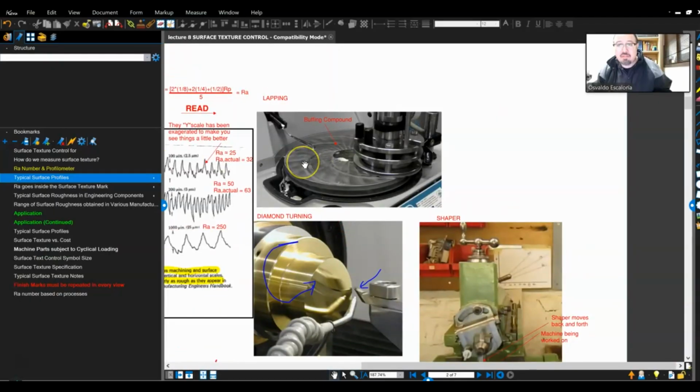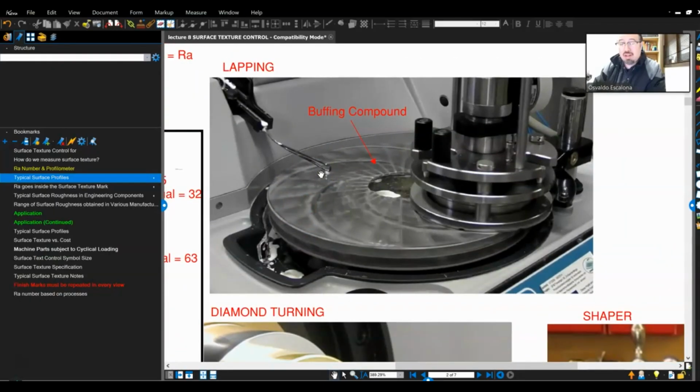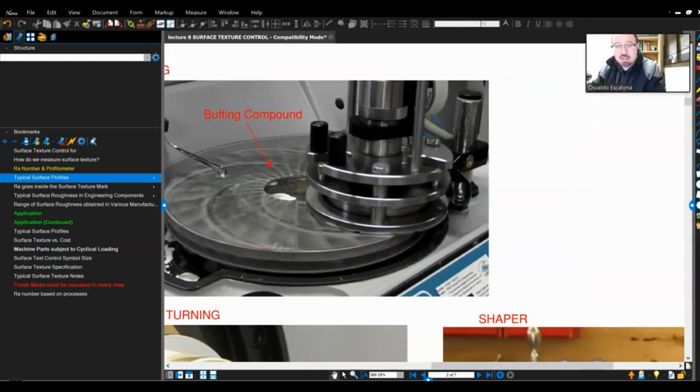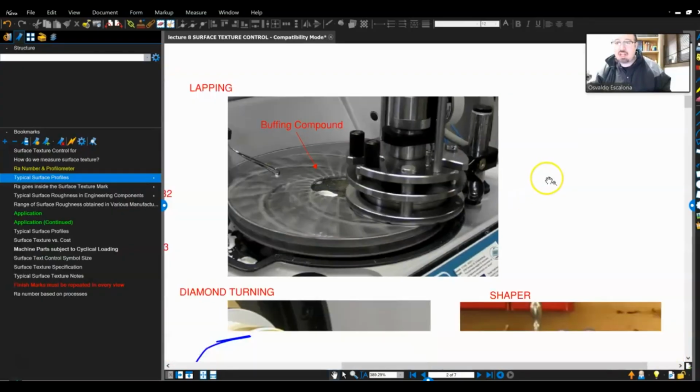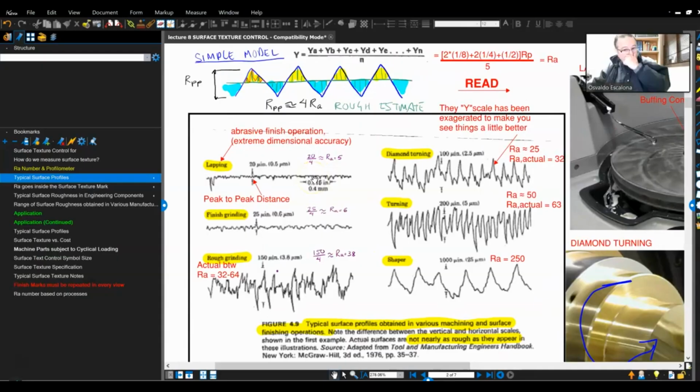We also have lapping and buffing. You put a buffing compound on, the same way that you buff your car, right? You can also have grinding. You just have a grinding wheel, and it rotates and touches the material and creates a bunch of sparks. So each of these machining operations will have its own surface finish. What can I achieve in terms of surface finish?